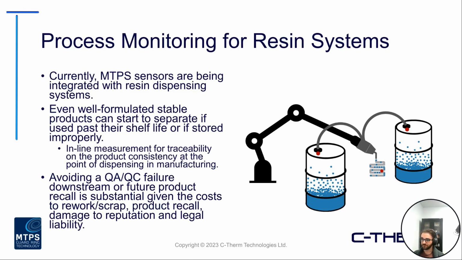The MTPS sensor is being integrated into certain dispensing equipment, these different systems there. We've had the MTPS integrated inline in other application spaces, other sectors in the past. But this is really an attempt to work before the samples are being dispensed or formulated. So as they're being mixed together, as they're staying in these systems, is there a way to avoid that QA/QC failure downstream before it even happens? So I really just wanted to put that out there to certain groups.